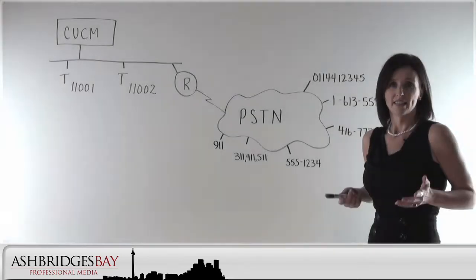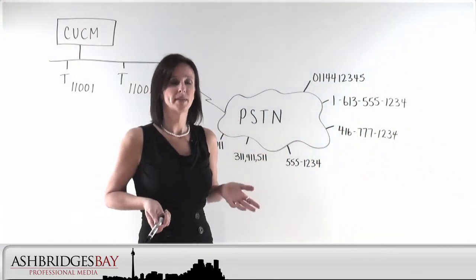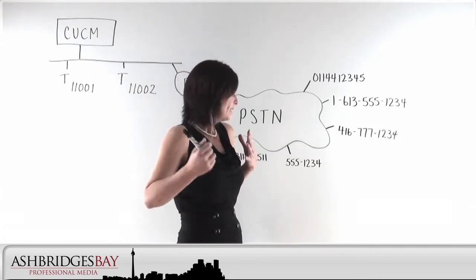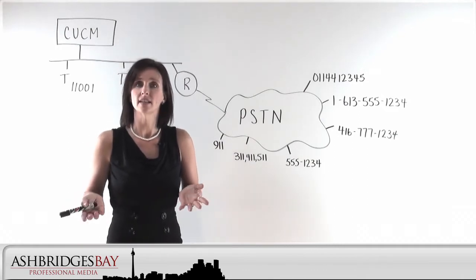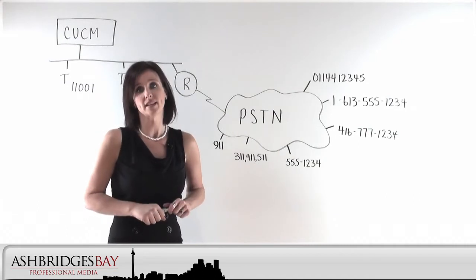We want to understand in a call manager system, how do I set things up so that all the phones in my company can access the numbers they need to dial in a timely fashion? You don't want to pick up the phone and dial a number and have to wait 10 seconds for the call to connect. In the call manager, when we're building out a dial plan, there are 3 basic components.